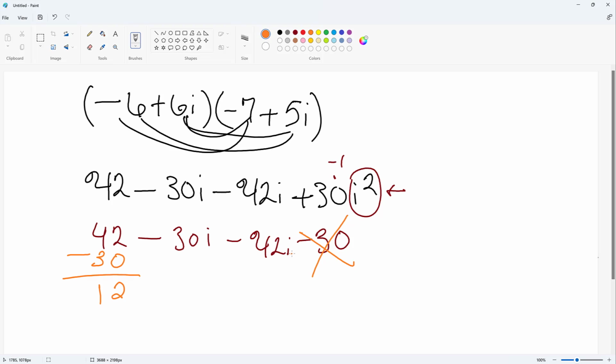Next, you can cross out that 42i, put that negative 42i right here, drop down your negative sign, because you know that negative minus a negative is going to give you another negative, and then you do the math, and then you say 3 plus 4 is 7, and then 2, and your answer is going to be, drop down your i, don't forget to drop down that i, and then your answer is going to be 12 minus 72i.